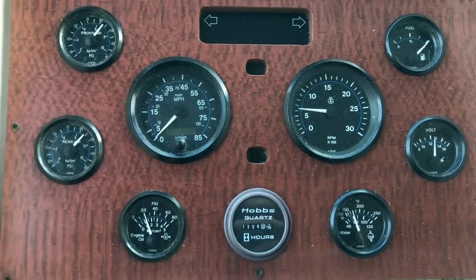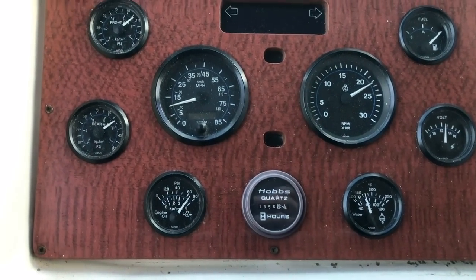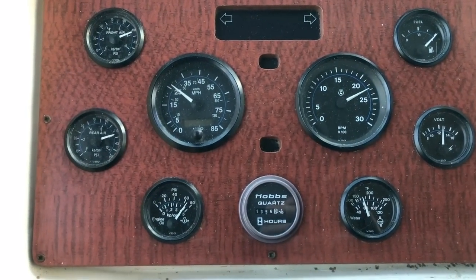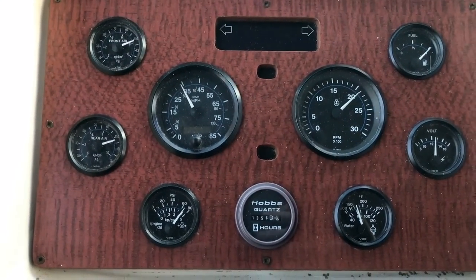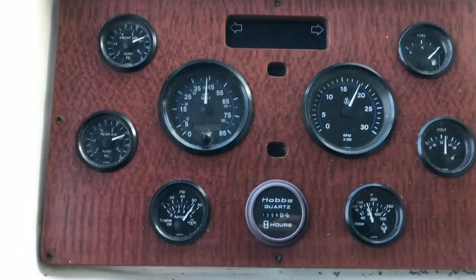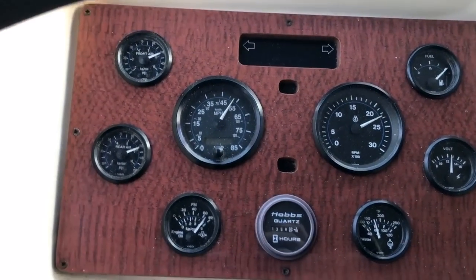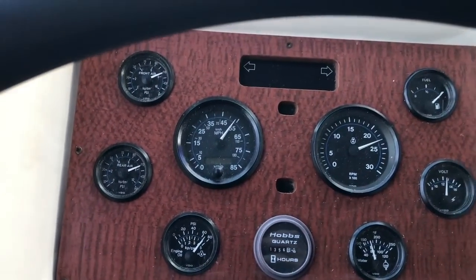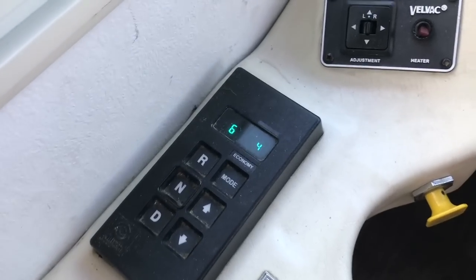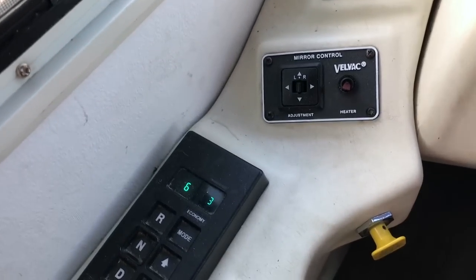Show you guys a brief wide open throttle run here. Like I said, it's not the fastest thing out there, but it'll get there. Little transmission selector over here has an economy mode and also tells you what gear it's in actively. I kind of like that.